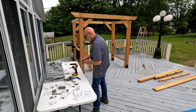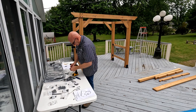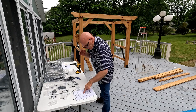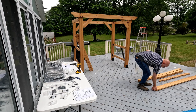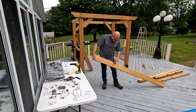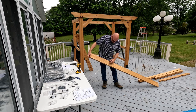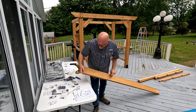These require the Torx bit, and they never pick up my D7. D7, big old board. It's got pre-drilled holes here, three sets. They're offset to one side. There's not a hole here, so it matters which orientation you put this. Let's figure it out. These holes go toward the top.